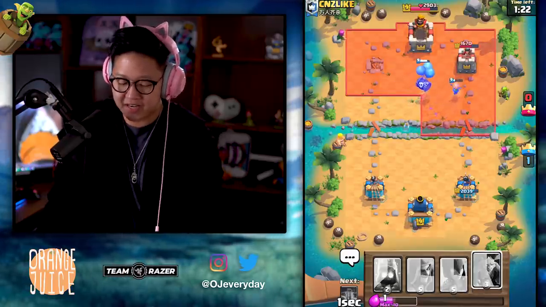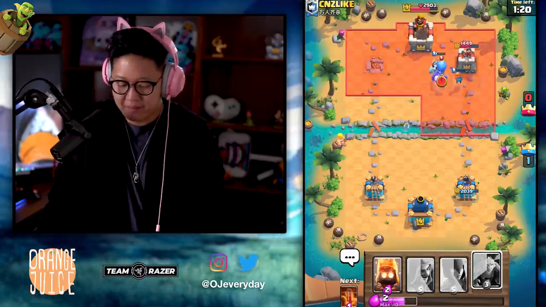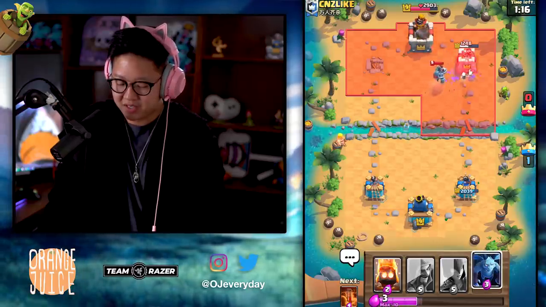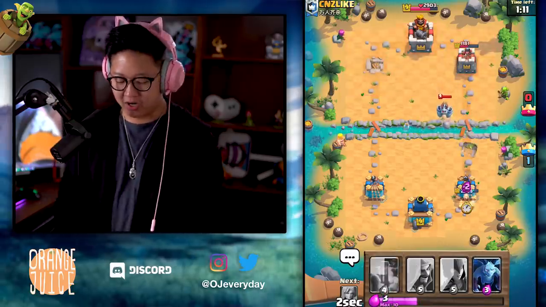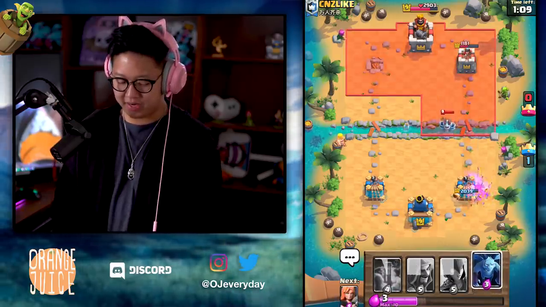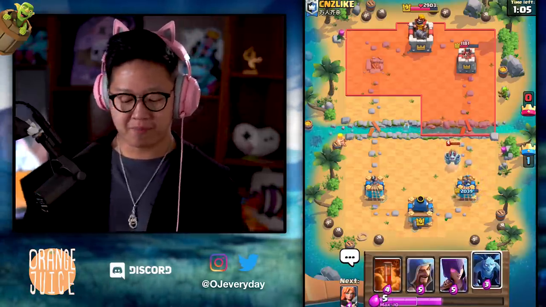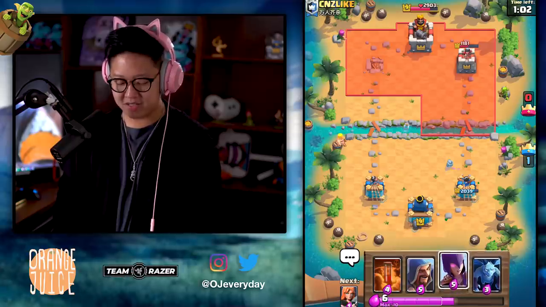I shouldn't have done that Skeleton Barrel. That was a massive waste of elixir. Or was it? I got like six stabs on the tower. That's not bad. Okay, my hands weren't on. Oh, thank goodness he did a weird placement. Positive trade right there. 6 for 2. And now it's double elixir.